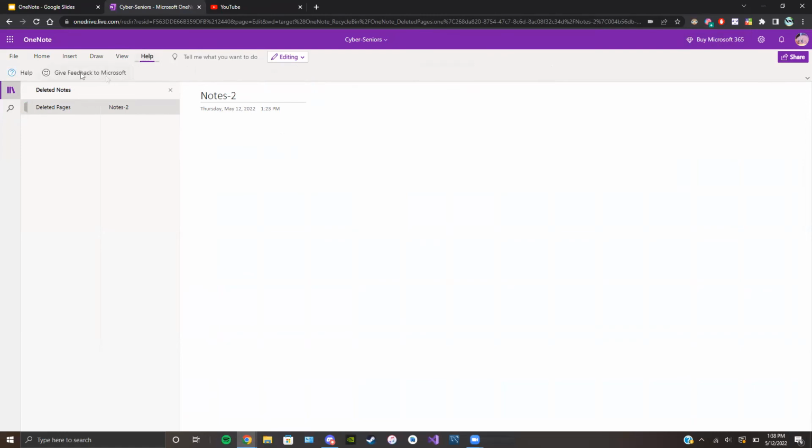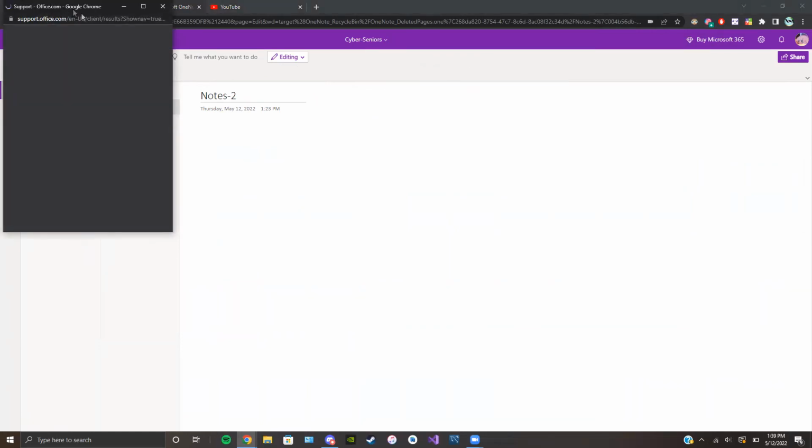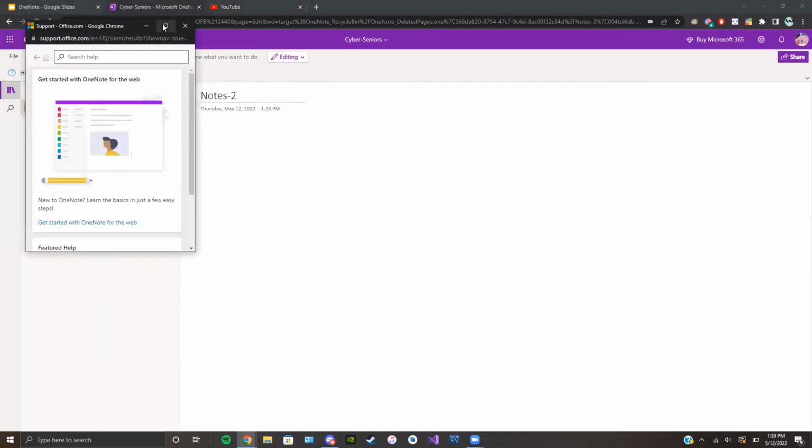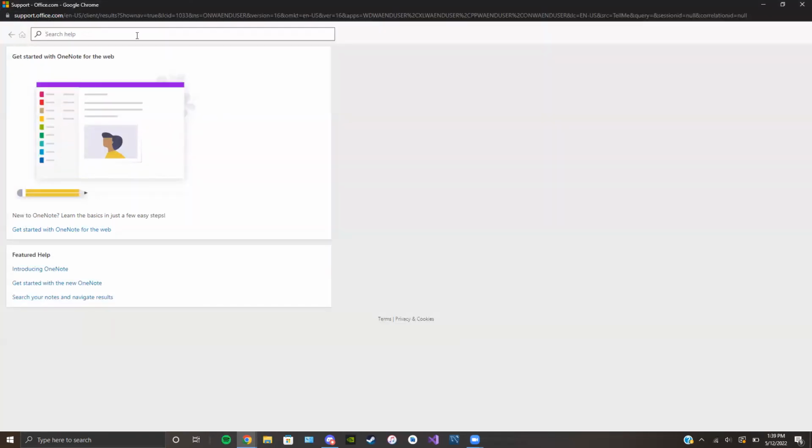There's a help option. So if you're still having trouble with OneNote, there's a help tab where you can just click on the help icon, which is a little question mark with help label next to it. And it'll pop up a new support page where, let's say you want to know how do I bold my text.